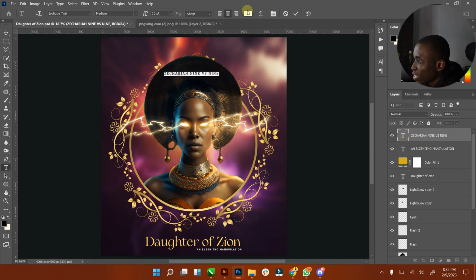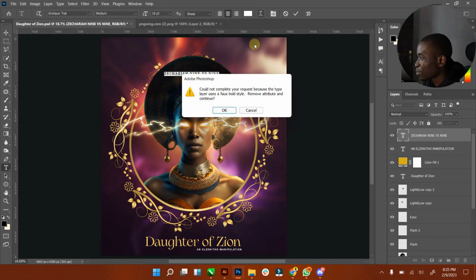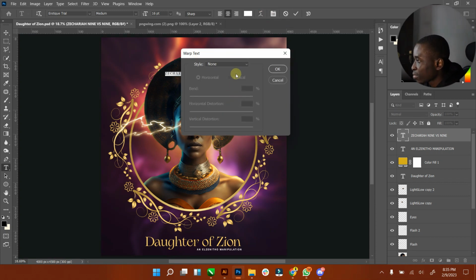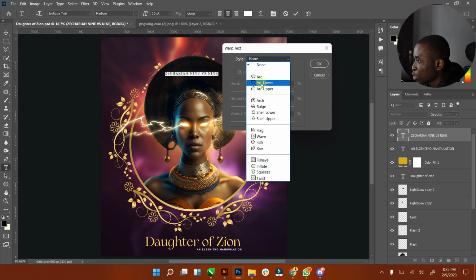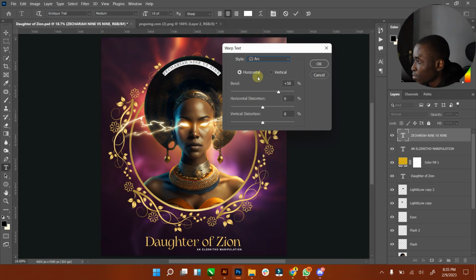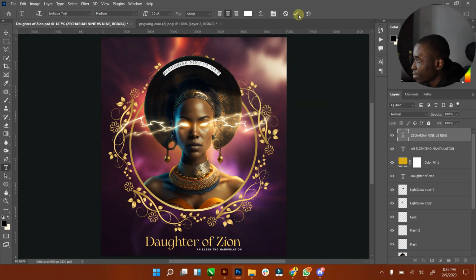So to do that, come down to this tool, your warp text tool. So let's choose a style. This is the style we're looking for, and we can either bend it like this or bend it like this. Well, I think this is okay. You can distribute like this, well, 0 is okay. So anyways, this is what we want. Let's use bold.